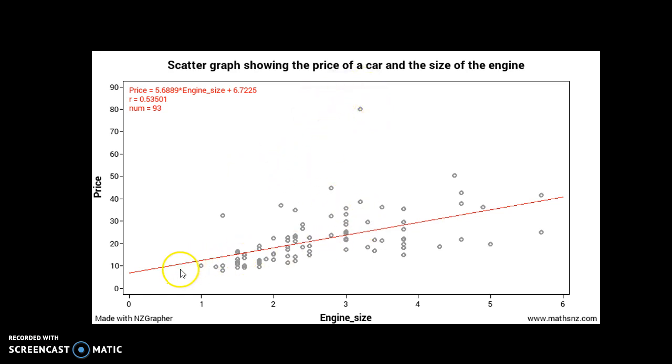Anyway, but generally, if you had a smaller engine, it would generally cost more. I'd say that this one would be a moderate relationship. There is a bit of a trend. It starts to sort of expand out towards the end. So this one I would say it's a positive, linear, moderately strong relationship. And you might want to know that if you're looking at buying a car. All right, good luck. Write some conclusions.